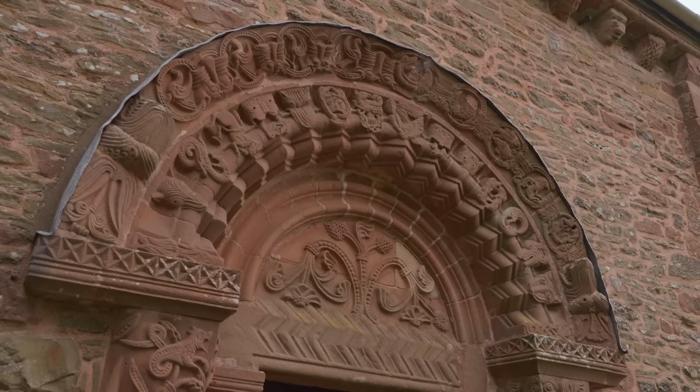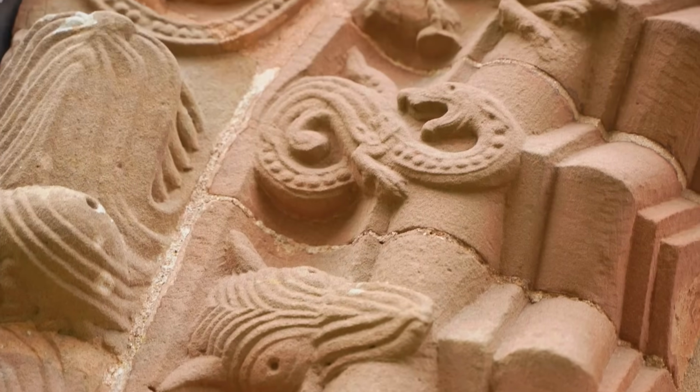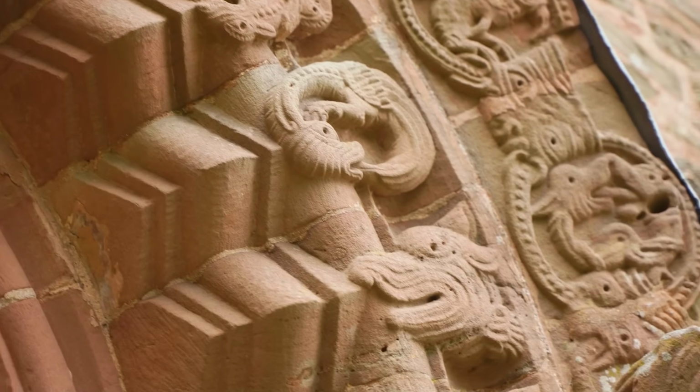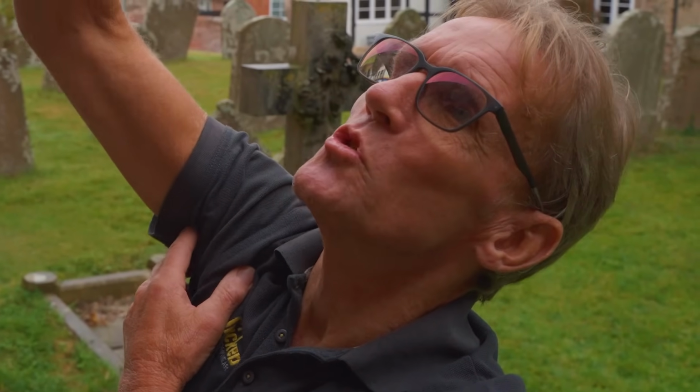Don't forget that the people coming to this church, many of them would have been illiterate, and so the way that they got their stories handed down through the ages was basically the medieval texts were called the bestiary or the beastery. I'm not sure which way you pronounce it, but what that contained is all these different allegorical tales, mainly moral tales. All the way around the arch there are different animals. Some of them existed, some of them didn't. There are snakes, there are goats' heads, basically grotesques, a lot of them. Oh, look, we've got birds all the way around the top of birds. Every single one of these would have meant something to the people years ago. They would have looked up there, seen that image and known the story that it went with.